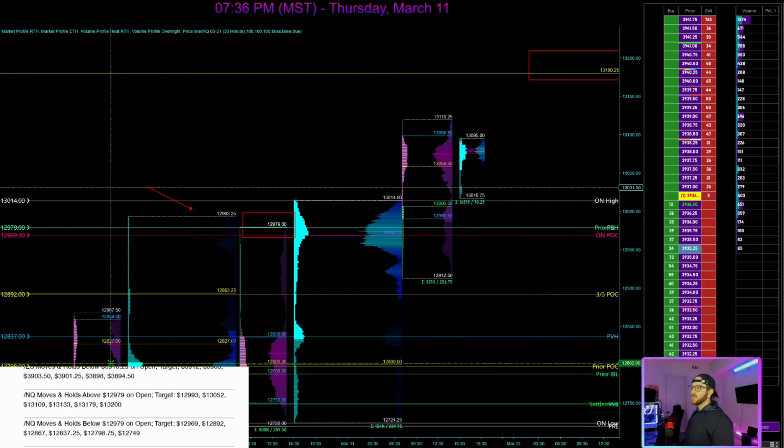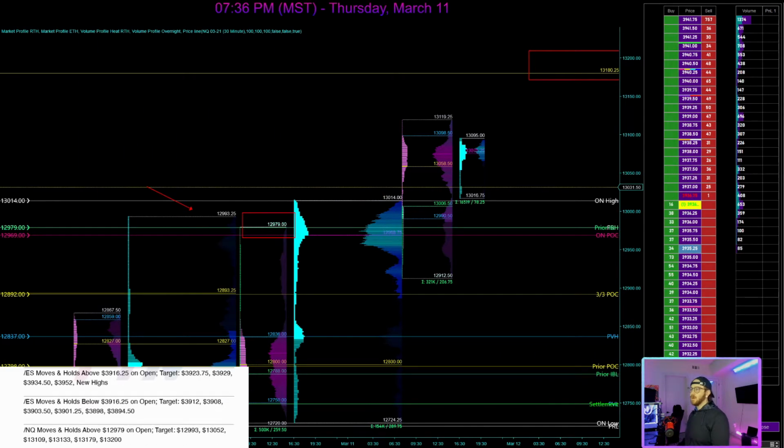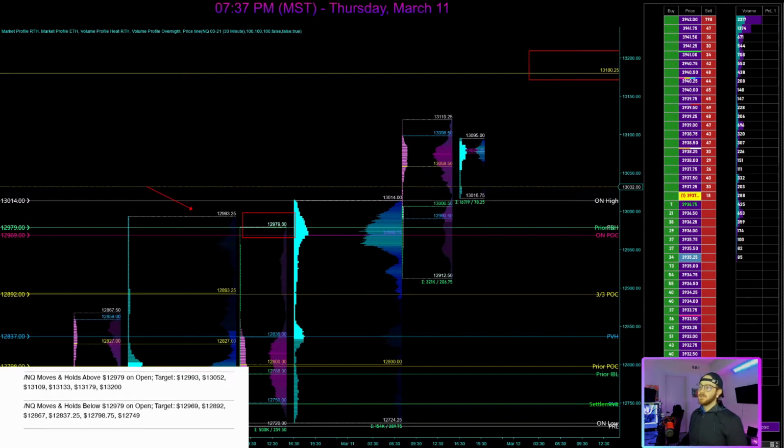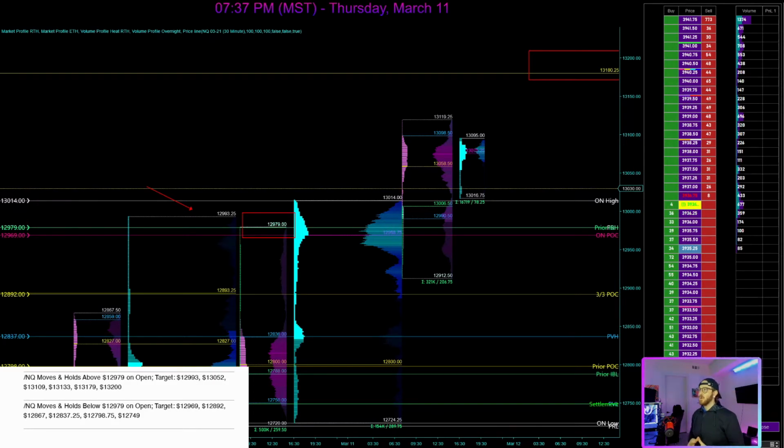So with that said, that wraps up our trade plans for both ES and NQ. We had all of our upside targets hit on ES. We had no downside targets hit on ES. We had three of our upside targets hit on NQ, and we had one downside target hit on NQ. So it was a very strong upside day on ES, wiping out all our upside targets, making new highs in the S&Ps. NASDAQ struggled a little bit, lagged a little bit behind, but still had some great opportunity.